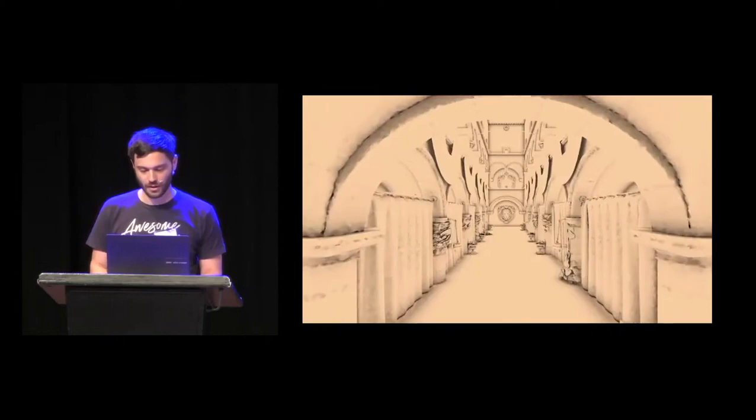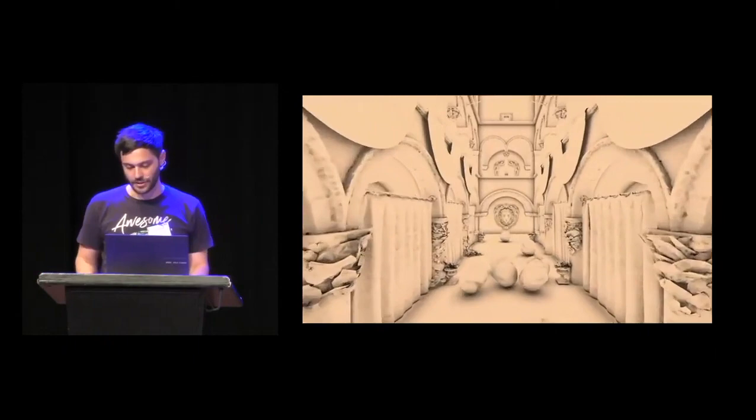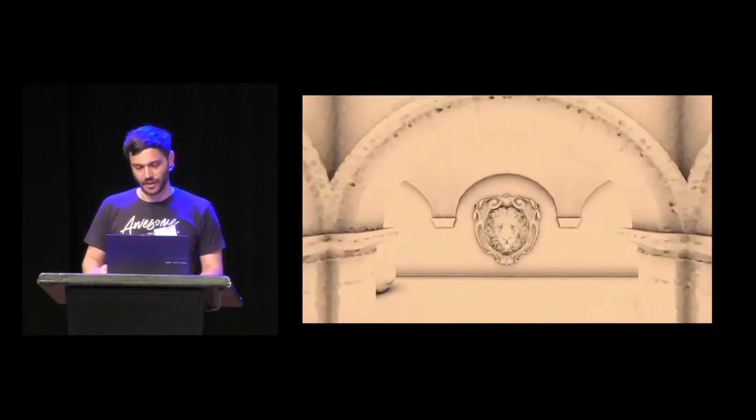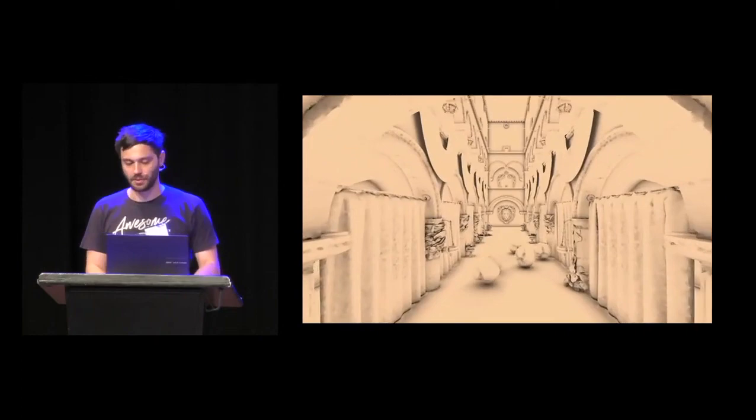So here's a video of our point-based approach. You can see it handles animations quite well, and there are no flickering artifacts going on. Everything is temporally coherent. There's some blotchiness going on that can be tweaked based on the amount of points that you are actually using in the scene, but overall it matches the quality of the ray traced reference quite well.